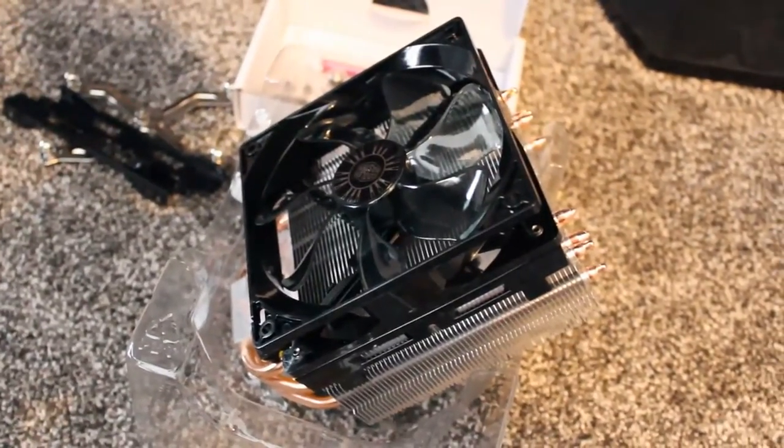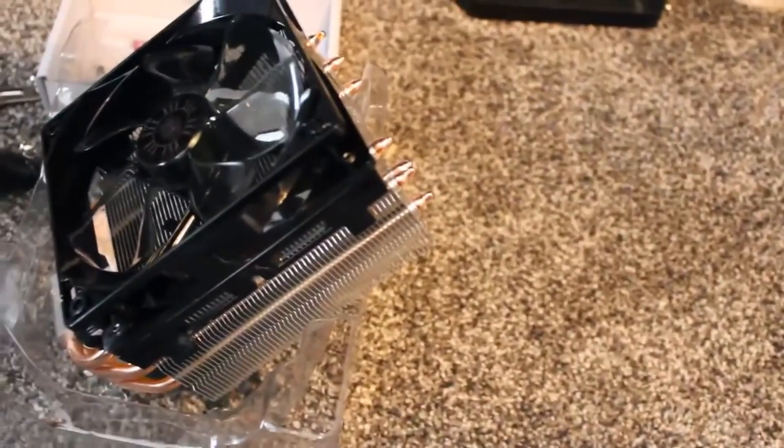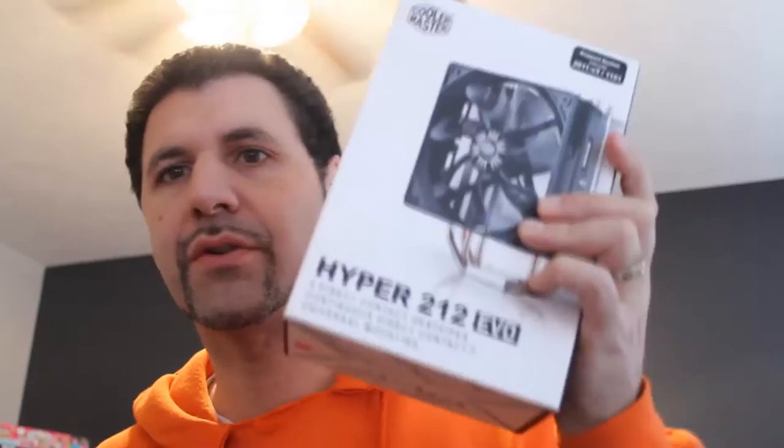Anyways, we'll show you some heat sinks and some different features, and I'll let you know what I think of this new fan. So far, I'm loving it. It's looking great. Wish me luck. Okay, guys, we got the Cooler Master Hyper 212 EVO in.